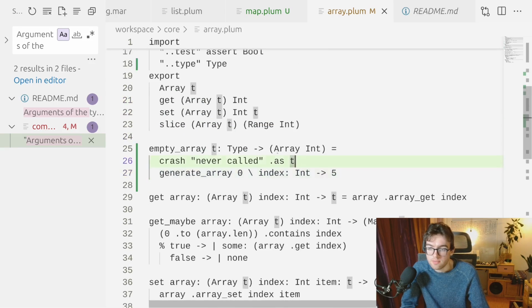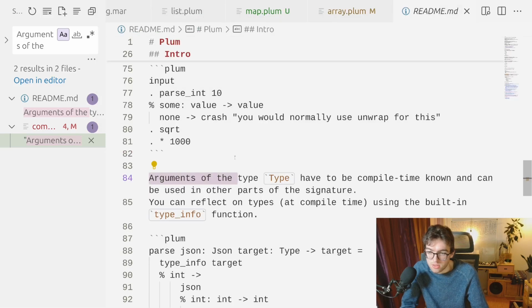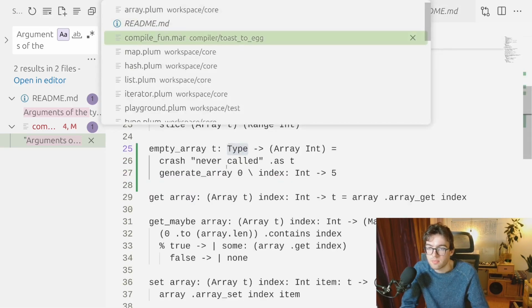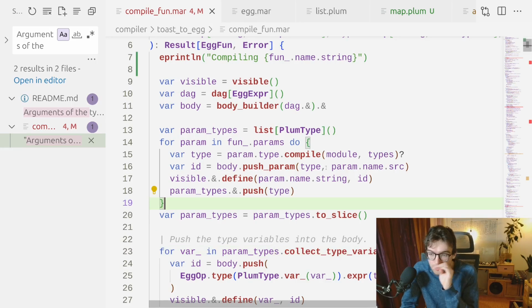However, in here, the types of these parameters, they don't even contain the t.